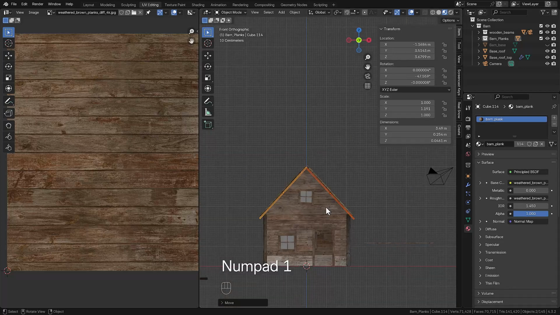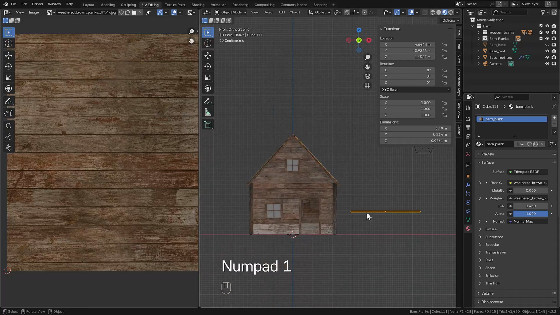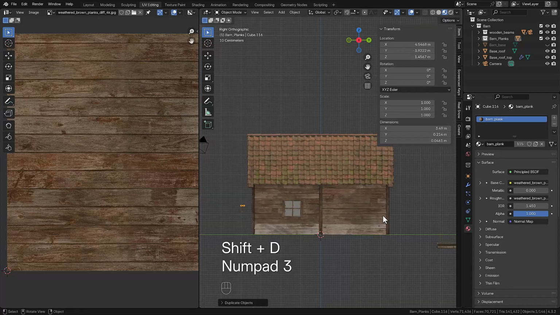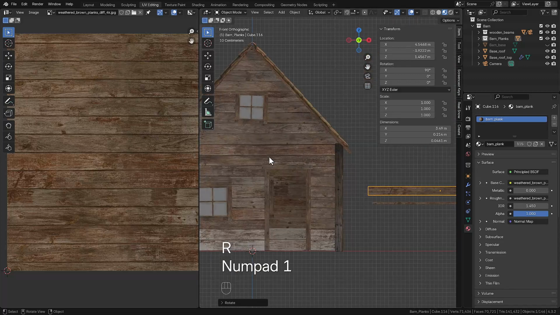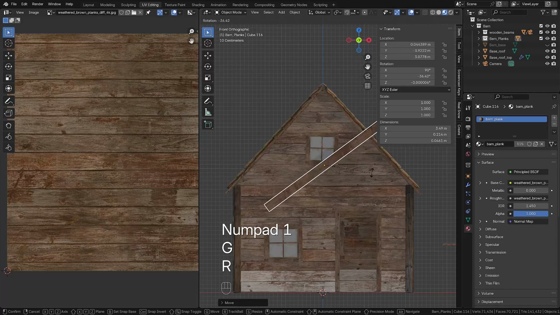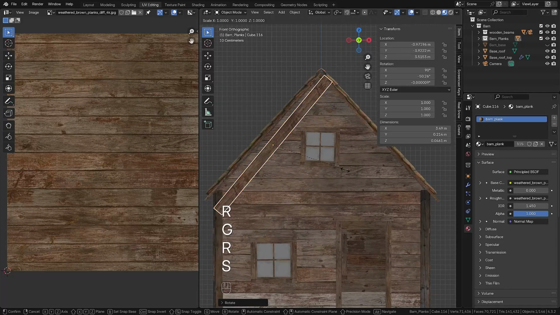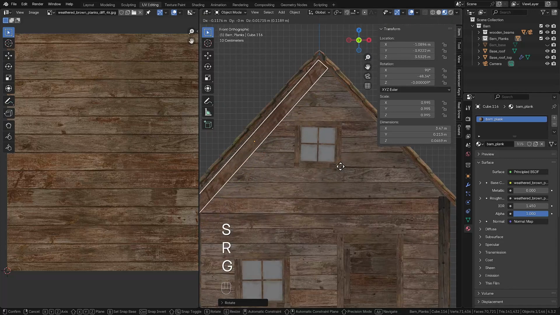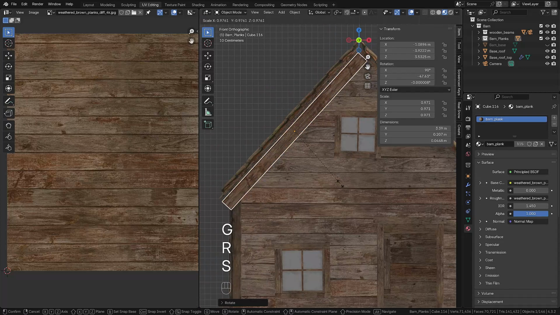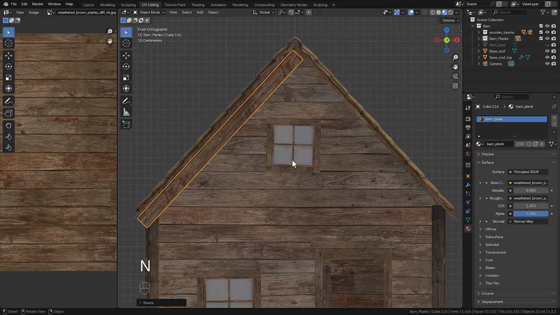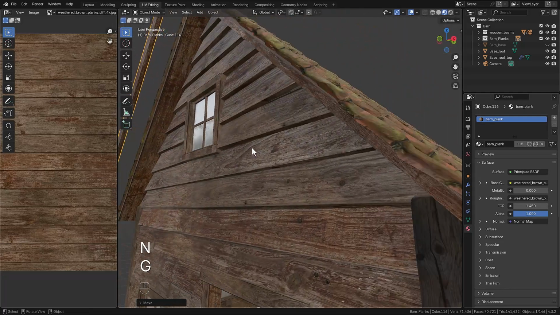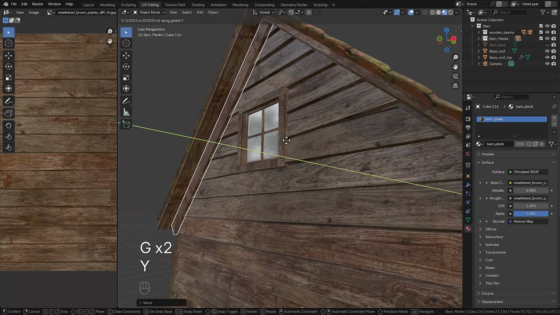Okay, so another plank. Let's duplicate this one, and we rotate this 90 degrees. We're putting this plank right here, and smaller. Okay, I want to have a bit more space on my screen because there's a lot of things happening. And just merge this.